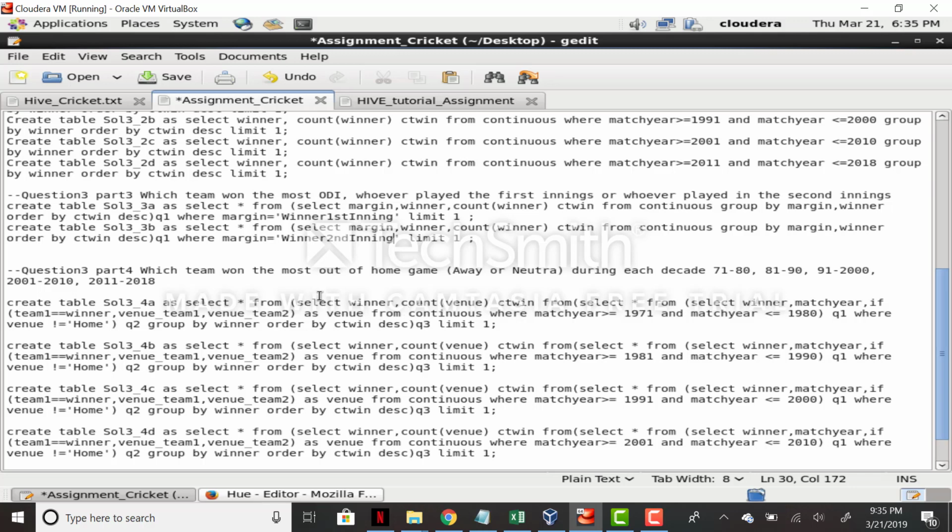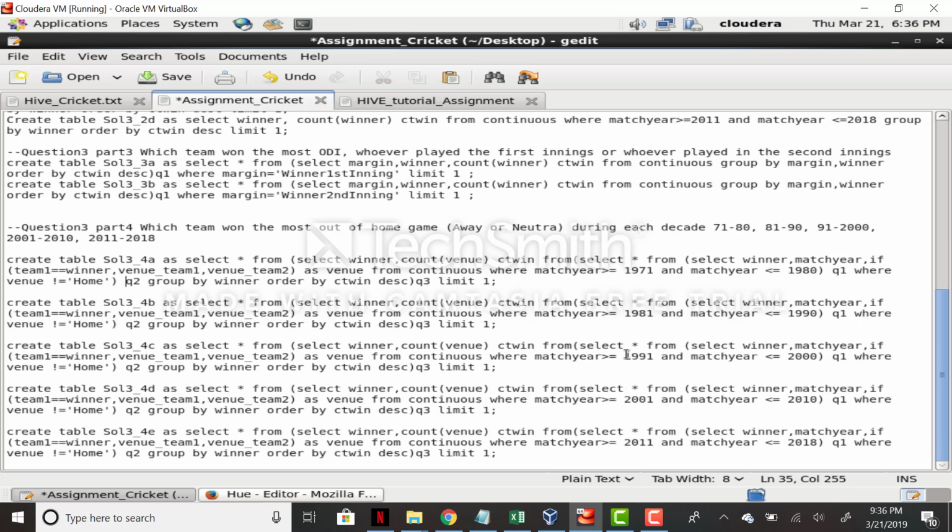And then I'm filtering it for when venue is not home, that is, when venue is home, those rows are eradicated, and then I'm grouping it by the winner, and ordering it using the count in descending order, and the first team with the most winning record will be displayed as there is a limit 1. Similarly, all these three queries are for the next decades.